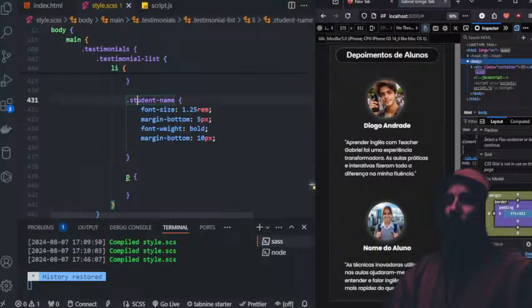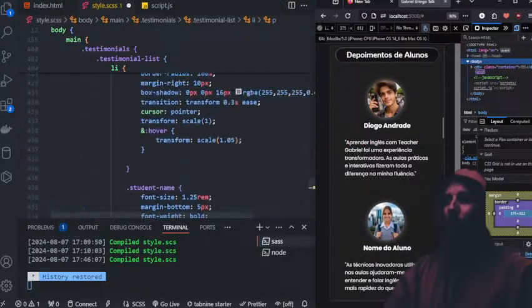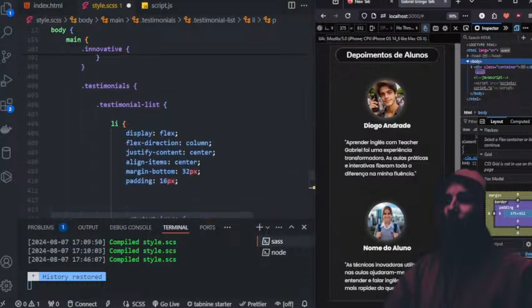We got our student name, and then we need the P. Now, this is the P for paragraph section. I was thinking I just need to make the whole list element have a background. So let's try that.